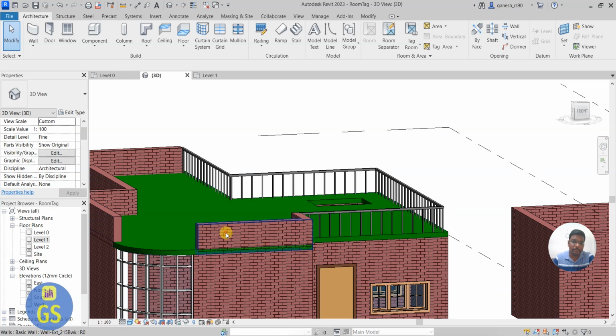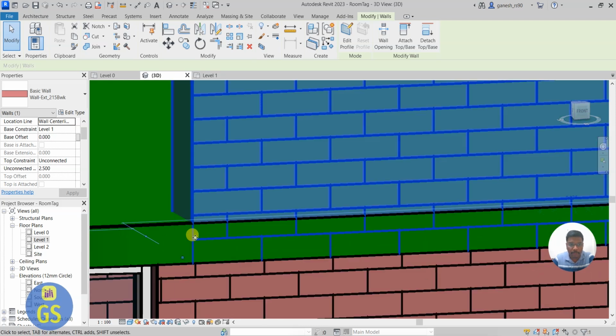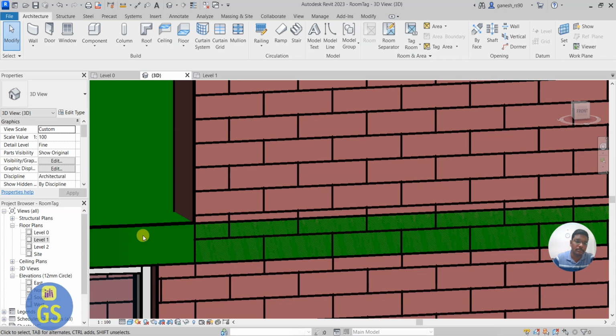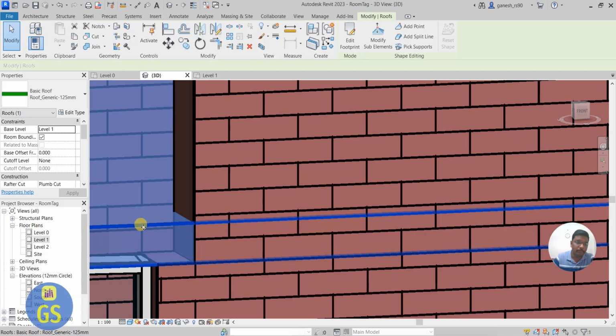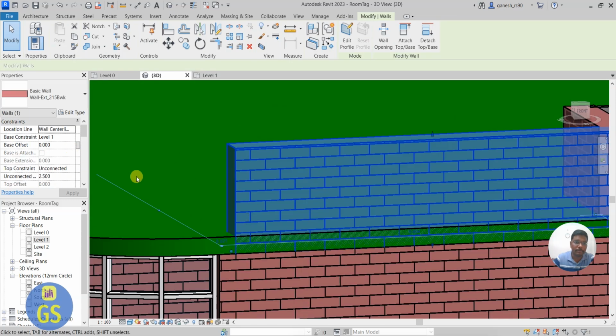But again here is a problem, that is the wall and the slab are overlapping. So we need to take care of this offset, the base offset. The slab thickness should be detected from this point. Because your wall is overlapping on the slab, this should not happen. The wall should exactly account for your base offset. So you should take care of the base offset, how much thickness your slab has. For example, if this slab thickness is I guess near about 125 mm, we need to take the offset. So go for this and go for base offset 125.